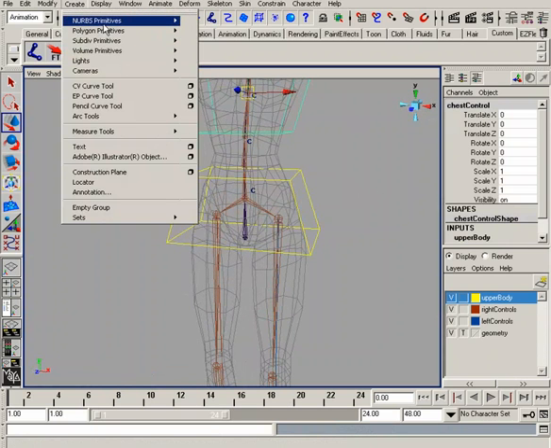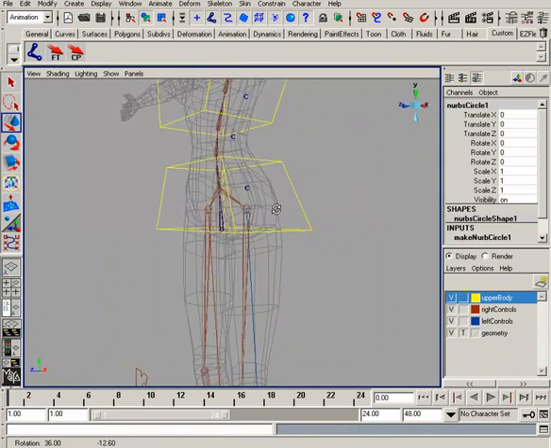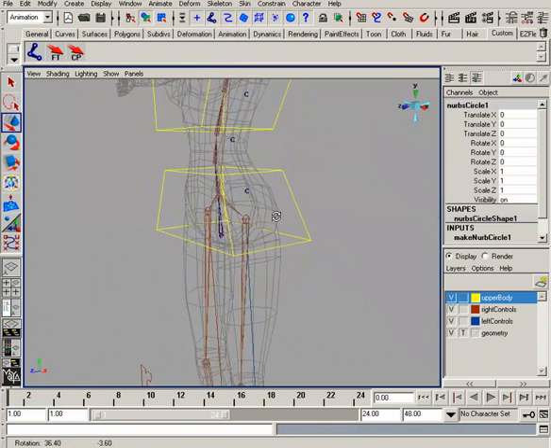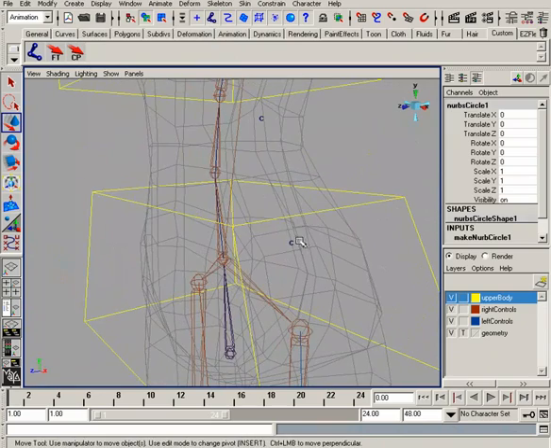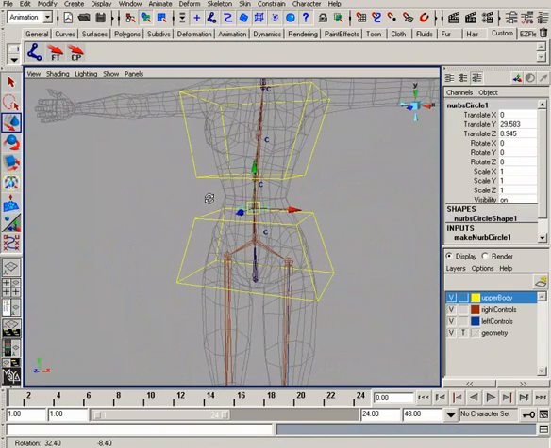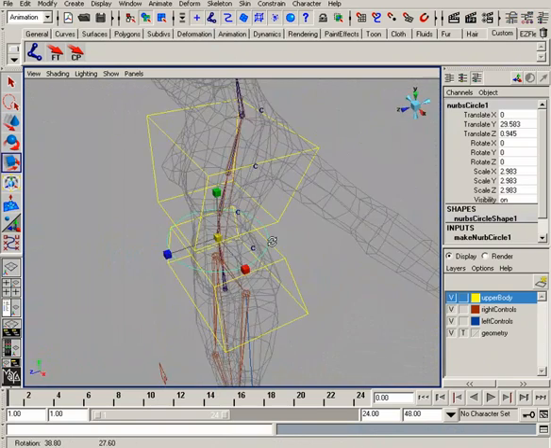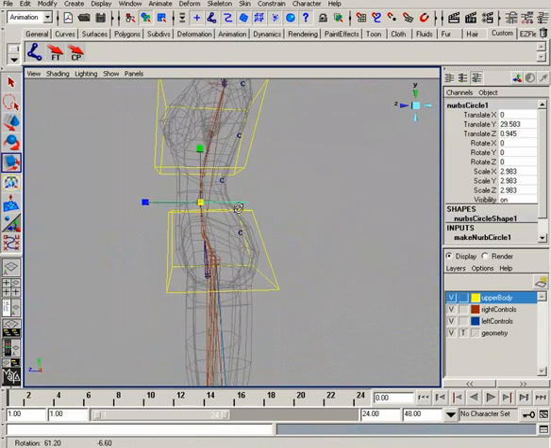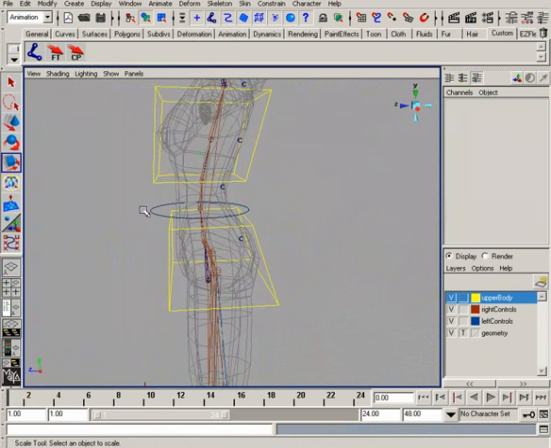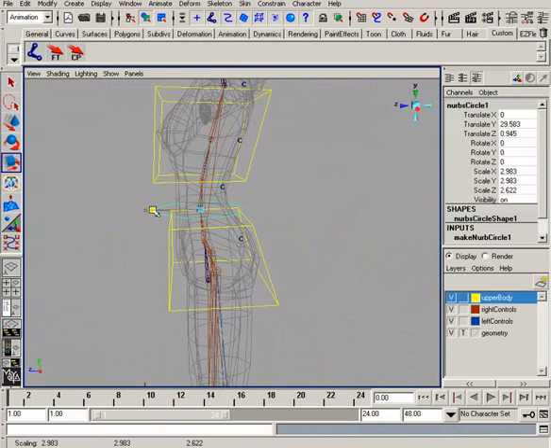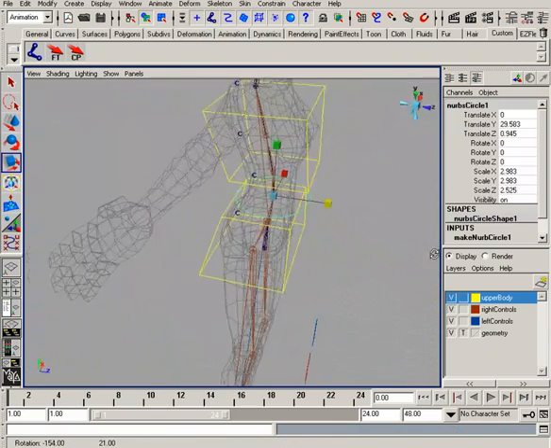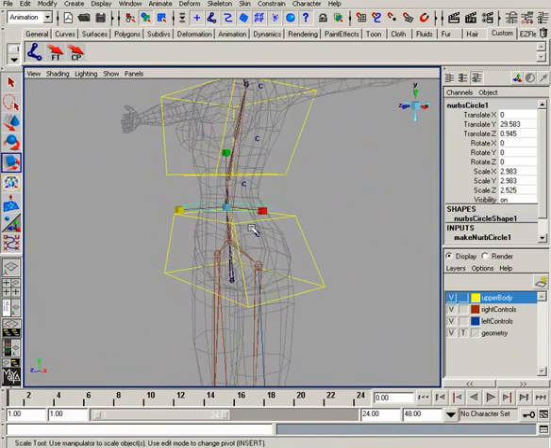All right, next we're going to make the abs control. And this is a very simple object, so we'll just create a NURB circle. Okay. And it's right there at the feet, at the origin. And I'm going to press V, middle click a little bit. There we go. And we'll go ahead and scale this up. Not too big, but big enough to cover her surface there. There we go. Okay, so that's her ab control here.